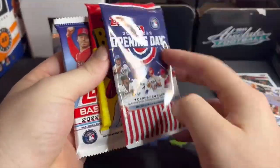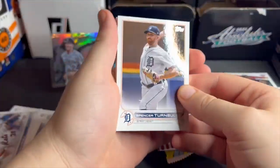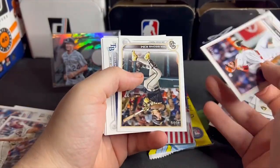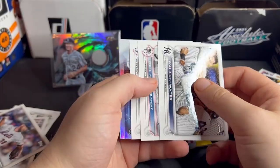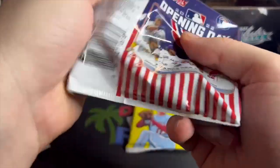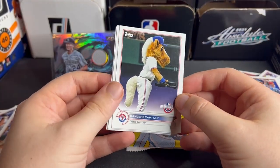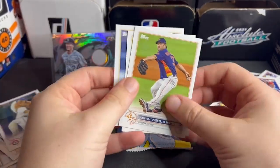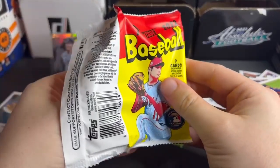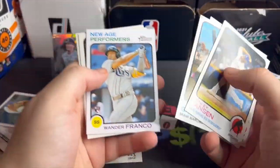We also get Heritage, Opening Day, and Series 1. Cards include Spencer Turnbull, Rosarina, Kyle Muller, McGill, and Byron Buxton. That's how bad this box is — I'm saving the Heritage for last as if everyone's highly anticipating it. But we get a Rangers Captain, a horse — that's cool — Verlander, Woodruff, and Blake Snell. And our big highly anticipated pack of Heritage that everyone has been waiting for very patiently.